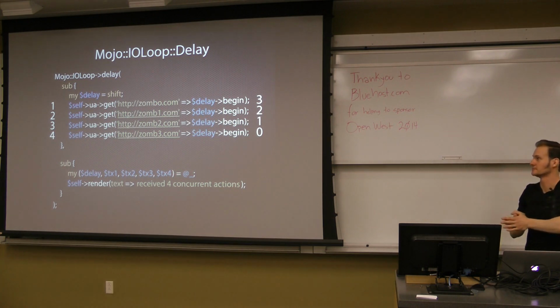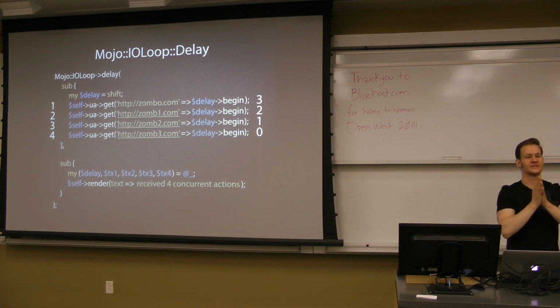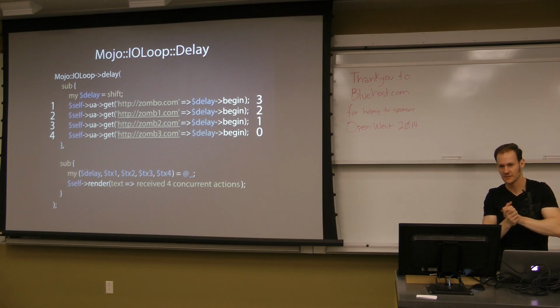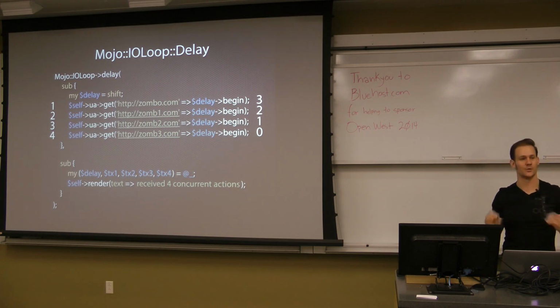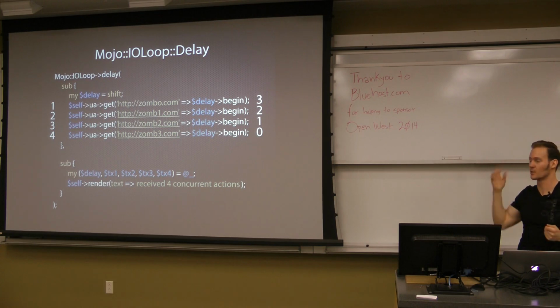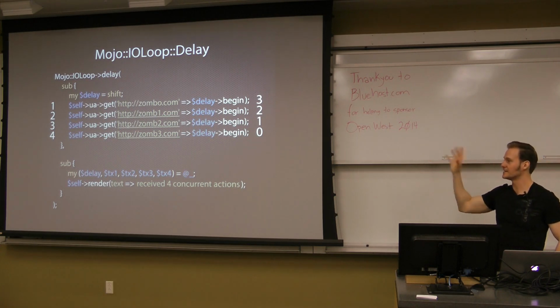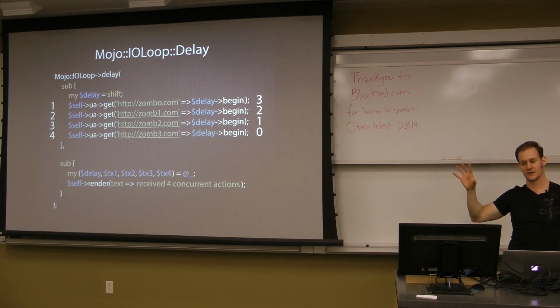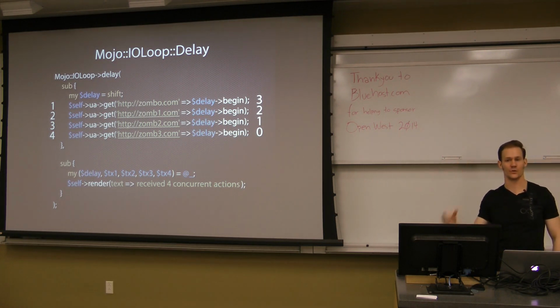And with this, I hope I've made this so simple that you look at it and you're like, why am I even here? This is ridiculous. Because that's the point. It's so simple. But with this, you can make any combination of concurrent or serial network requests or non-blocking actions. You can do anything you want.